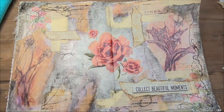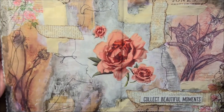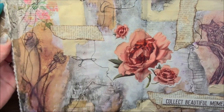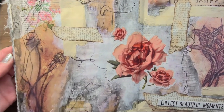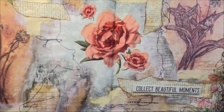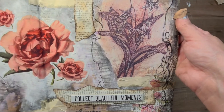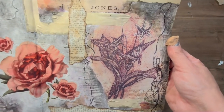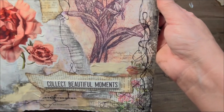And oh, I hope the camera shows the beauty. I'm gonna move it so that you can see without all this light. I am loving it. And these last pieces of book, the book pages that I just tore up, I love it.